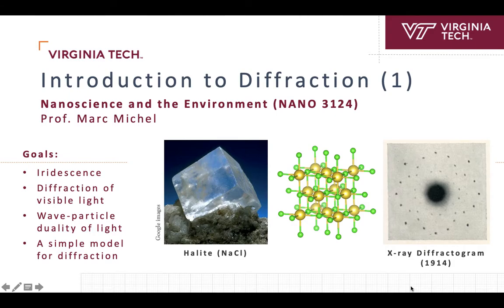The very bright center spot is the sort of overexposed area of the film where the X-rays that were passing through the crystal, actually, many of them, most of them, were completely unaffected. And so they just passed straight through, came out the other side, and created that dark spot, which is very intense in the center of the image. The halo of spots around them you can see is not random in terms of the positions of those spots. Those are diffraction spots created by the halite crystal structure.